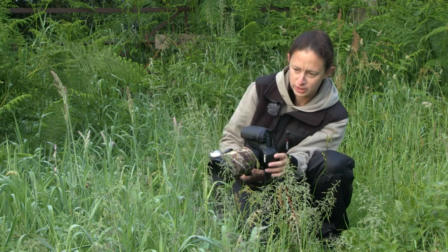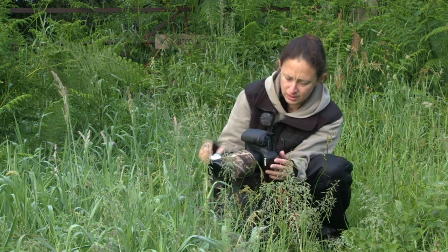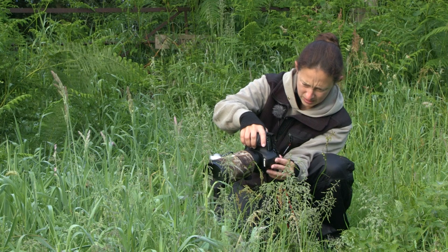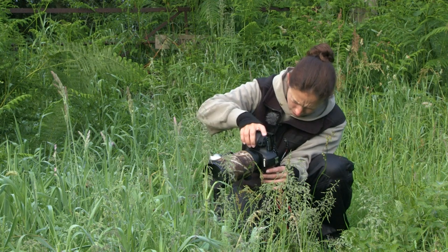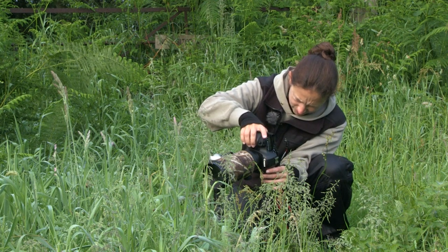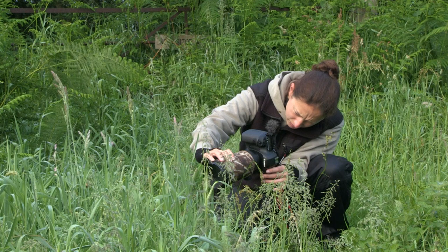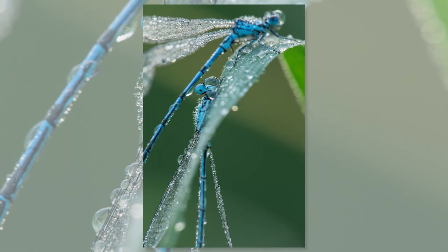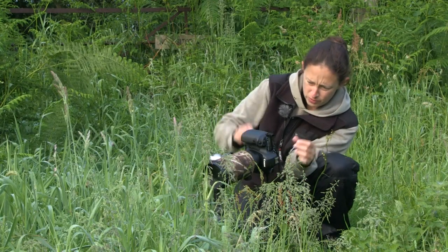But once you have one in a good position, you can get some pretty nice shots of it. Just spending some time watching it, and watching what it does. Whenever I'm actually photographing dragonflies and damselflies, I'll work with the conditions that I have, so I'll never move any grass or garden around my subject. I'll just work with what's there to try and photograph them in their natural habitat.